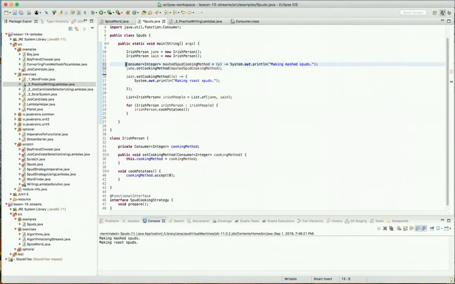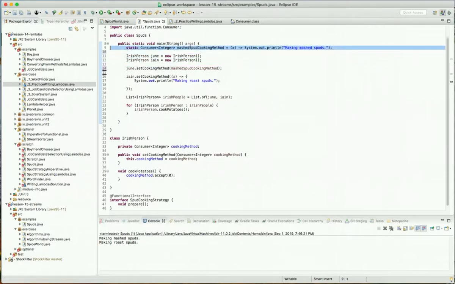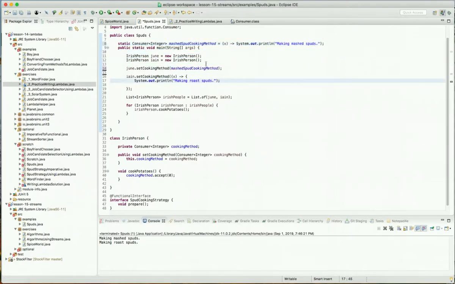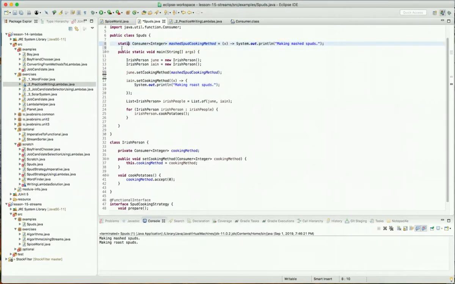So that lambda, I could use wherever I wanted, hypothetically. I could even use it outside of this class. Okay, so see, reusable, lightweight, functional awesomeness.